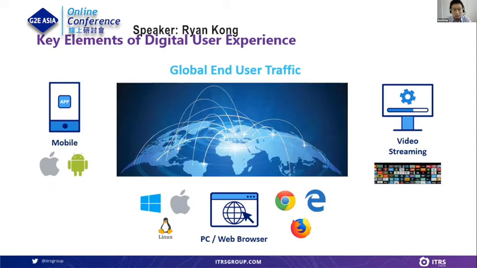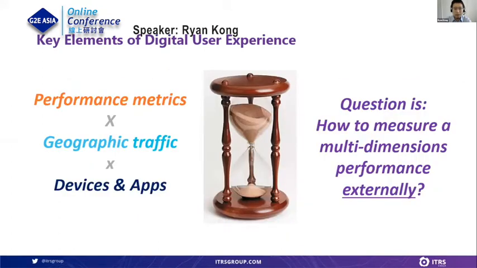In the actual scenario, we found that it's far more complicated in reality. We have customers around the world, and network traffic coming from across the globe. Different customers will also use different types of mobile devices, web browsers, PCs, as well as video streaming platforms. So therefore, it's actually an n times n times n problem.